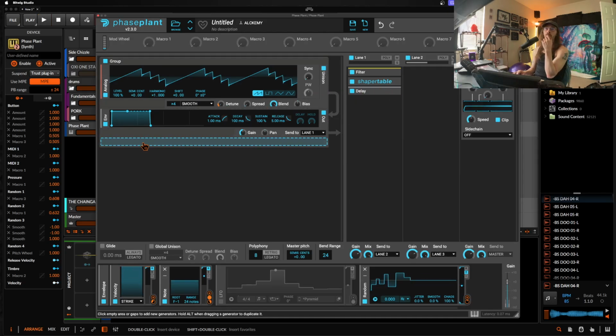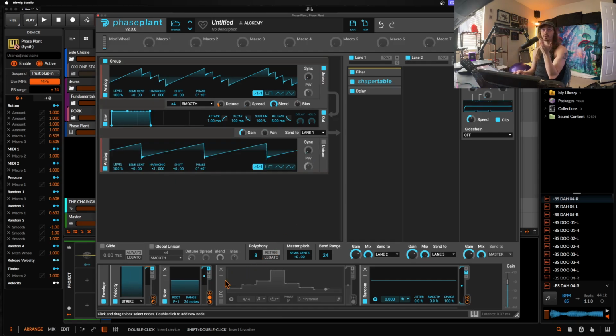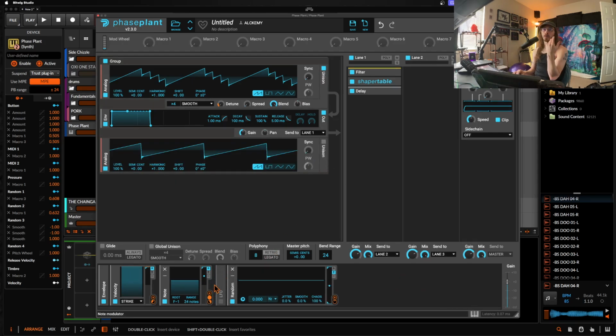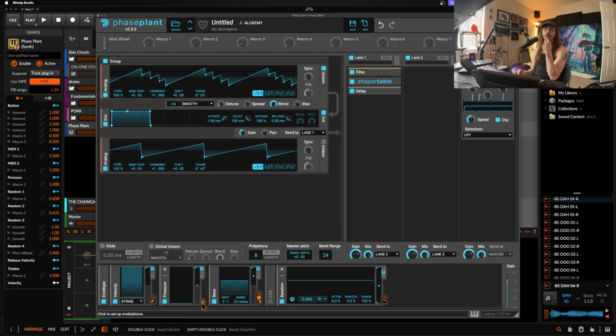Cool. Now what we can get into is maybe something that's going to give us a little bit more. So this is where stuff like MPE can really help things come alive. So for example, if we utilize the pressure here, which if I had an MPE device, it's not plugged in, but just take my word for it. But if I were to apply something that would be like utilizing FM, then what we can do is start to change the pressure of this in order to create something.